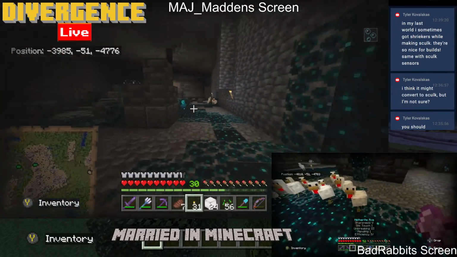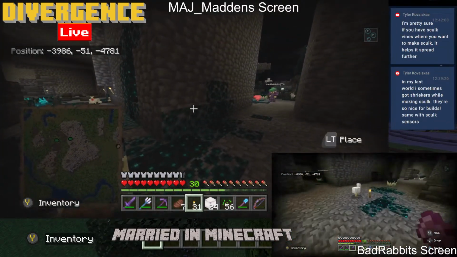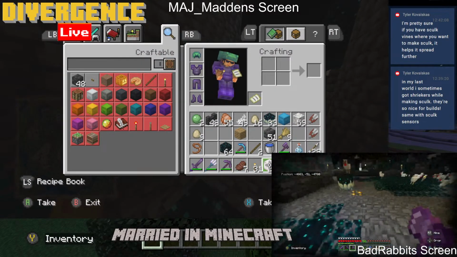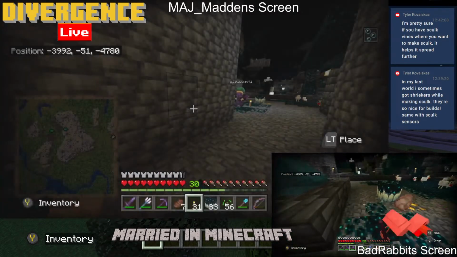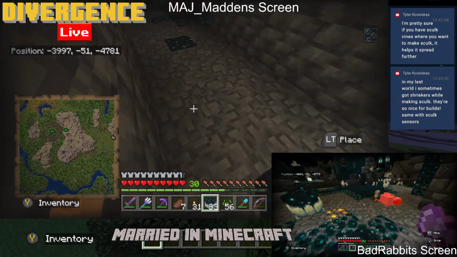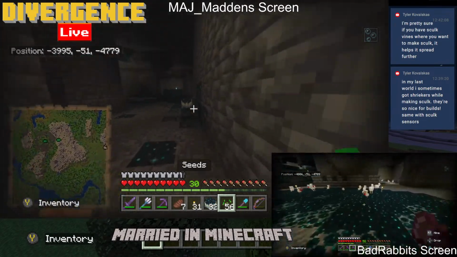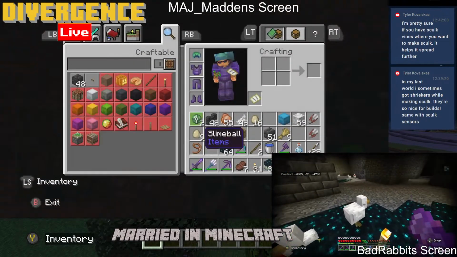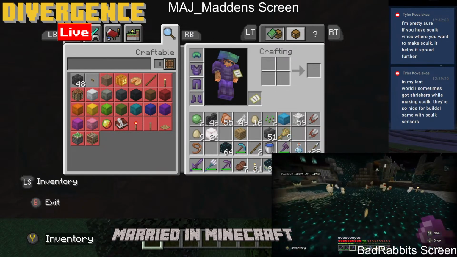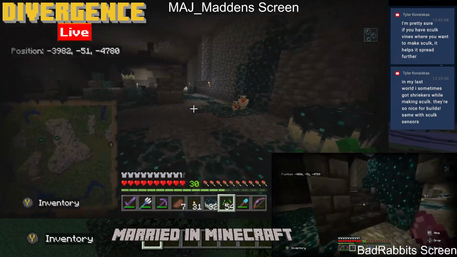It's just a little wraparound. Let's see. Skulk vines? I don't know. I don't know what makes it go further versus not far enough. All right, what I'm going to do is I'm going to set aside a seed now so that I don't accidentally feed all my seeds, not paying attention to the chickens.